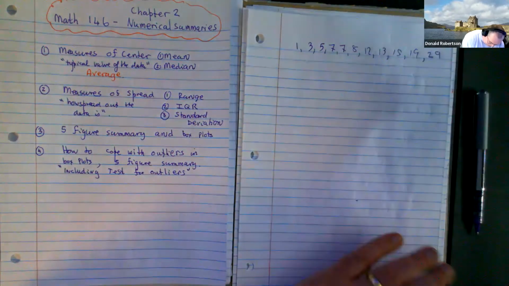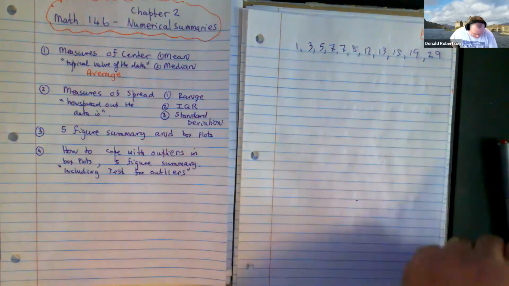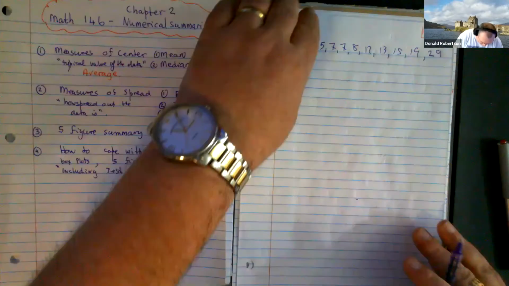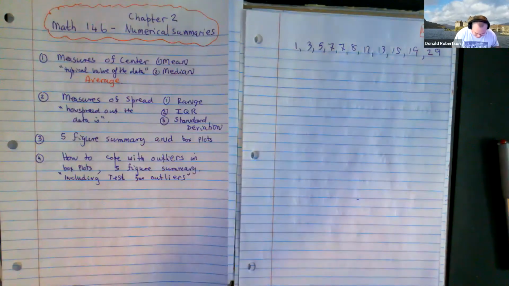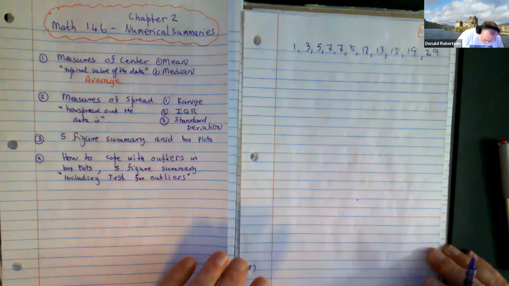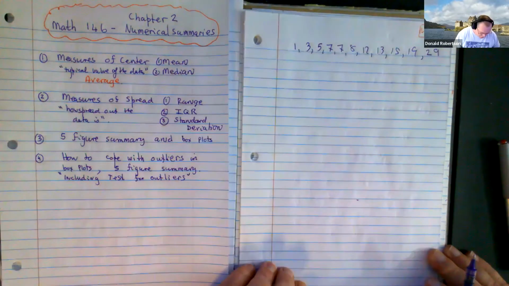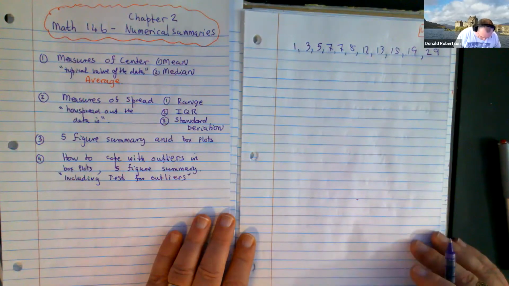Here is a data set of 11 numbers. And, you know, from 1 to 29. Maybe these are all the people who are siblings in a big family, right? So somebody has 11 kids in these other ages, right? If you had twins. We're going to look at what the typical or central value of this data would be.